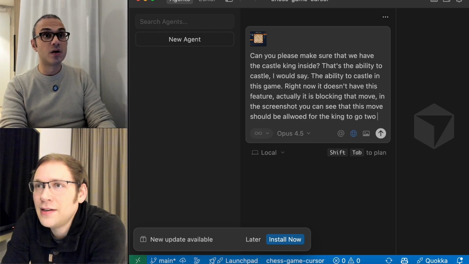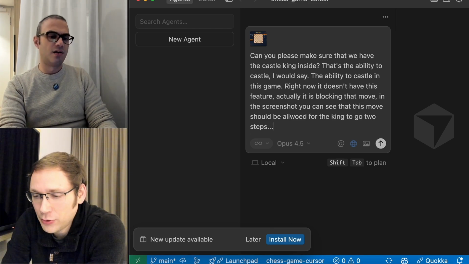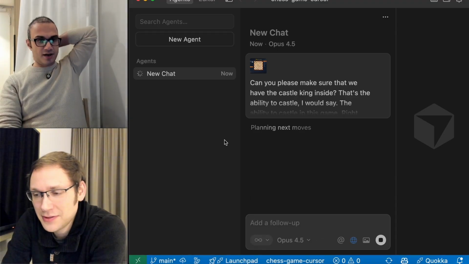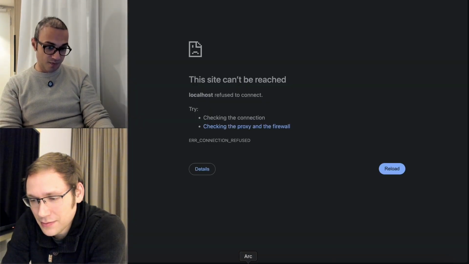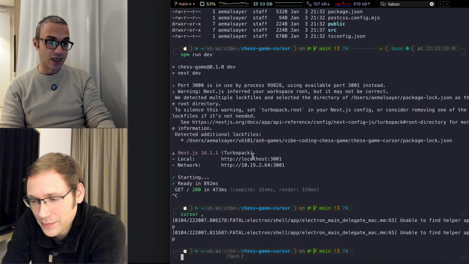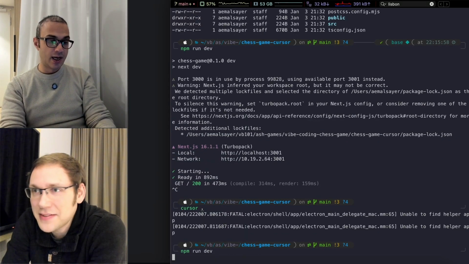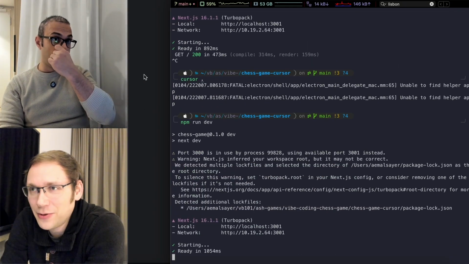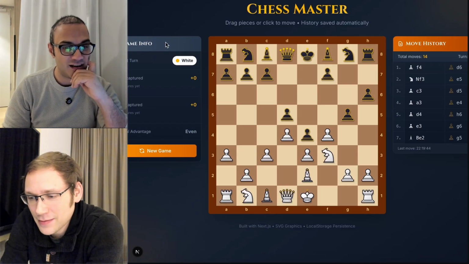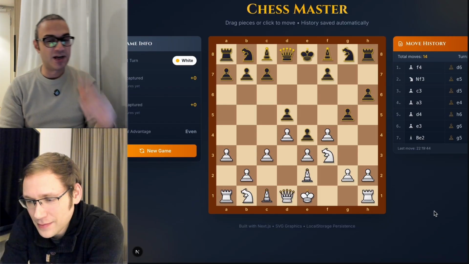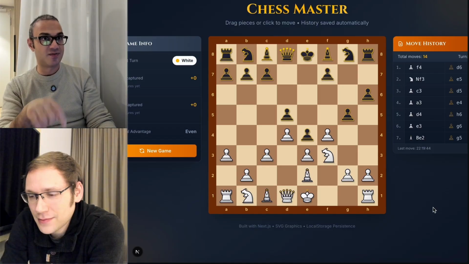I think as an LLM, it's likely to understand what castling means. So if you just tell it to allow castling, maybe it just does. Exactly. So let this thing run. Hopefully it's going to work off the shelf. It doesn't matter, I can just play an opening where you don't castle early. That's fine. Yeah, but I would like to see it.